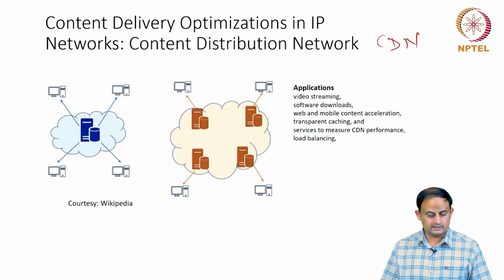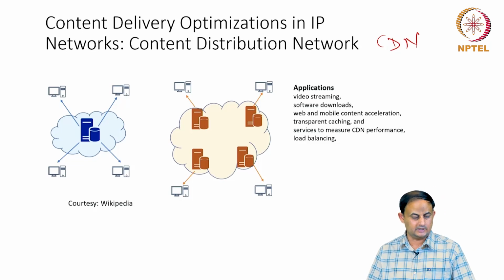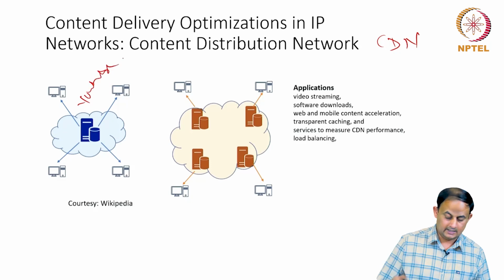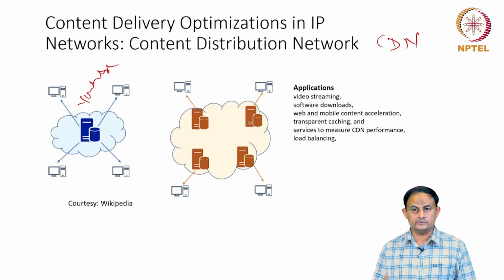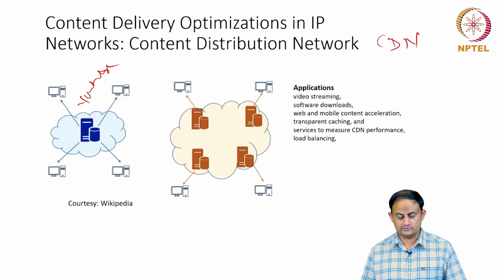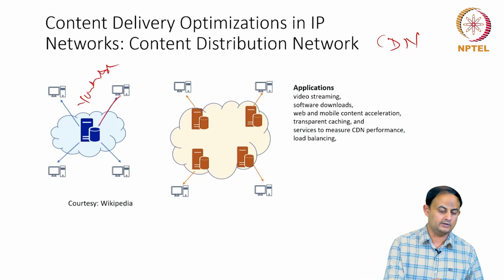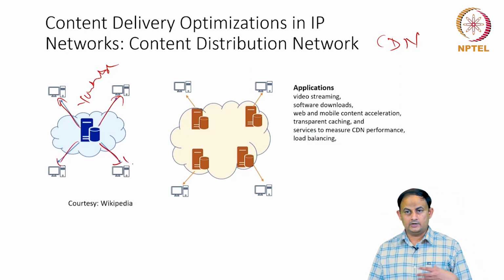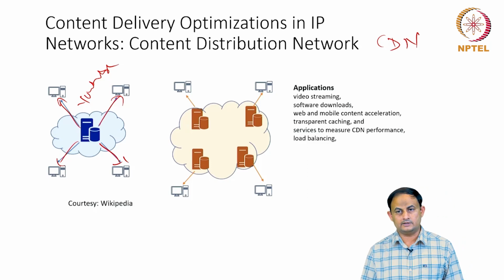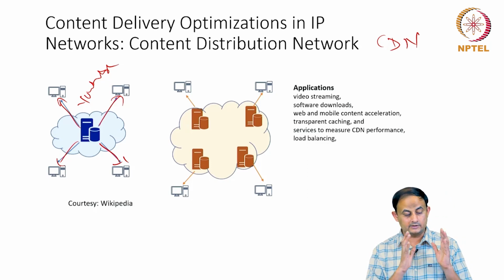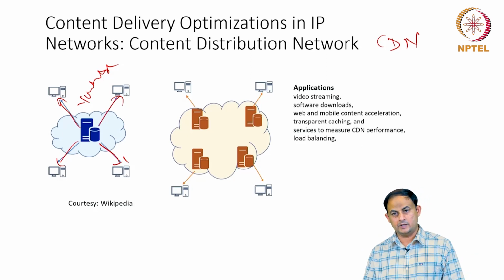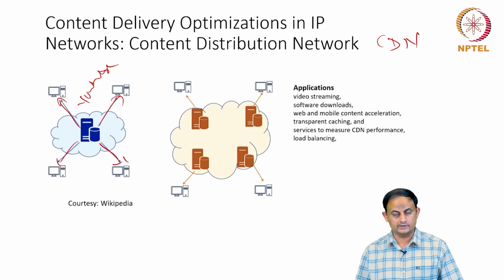Let us say on the left hand side you have one server. Let us call this server the YouTube server, and the YouTube server has a bunch of videos. On the other side you see 4 computers which are accessing or downloading the videos from the server. So, in point to point communication, this is how the video content is distributed when there is only one server located at a particular location. Maybe the YouTube server is located in the US.